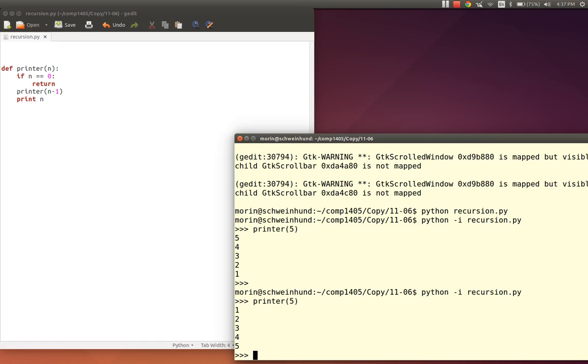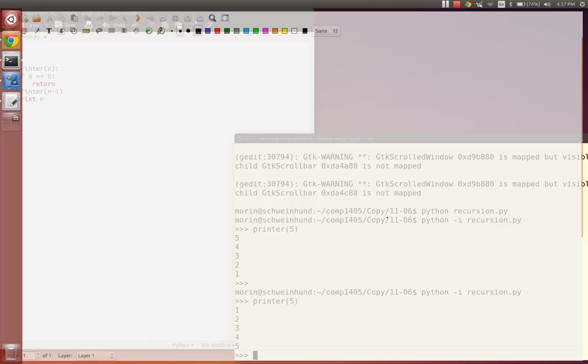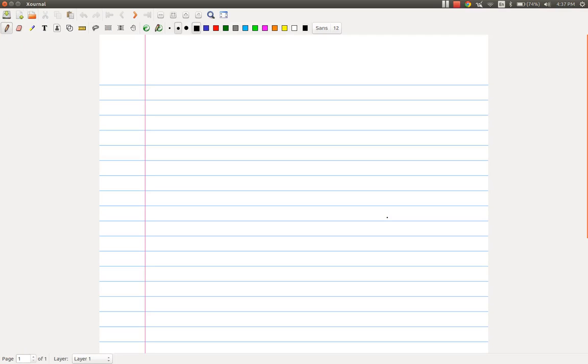I know a lot of you think you have a good grasp of recursion, so it should be easy to understand why this is happening. To really understand this, we need to know what happens when you call a function. So let's make some pictures. When I call a function in a language like Python or in most other programming languages, what happens exactly?